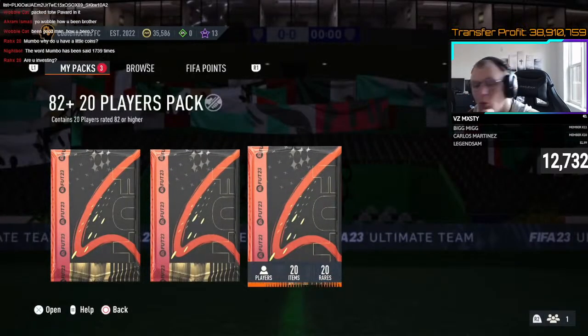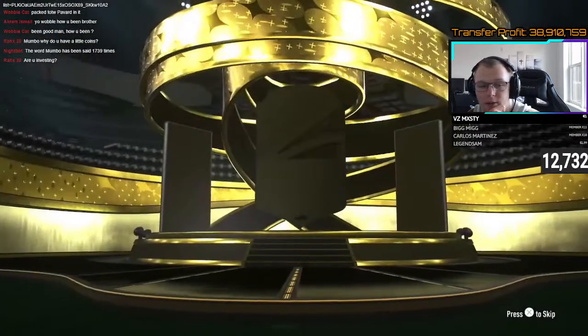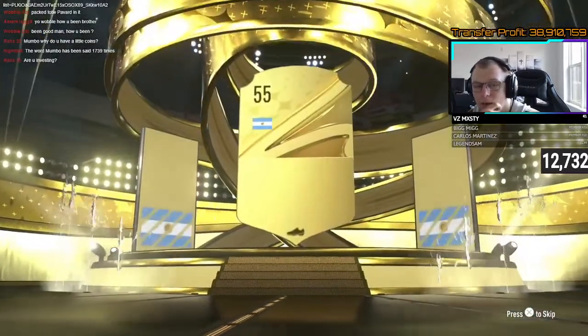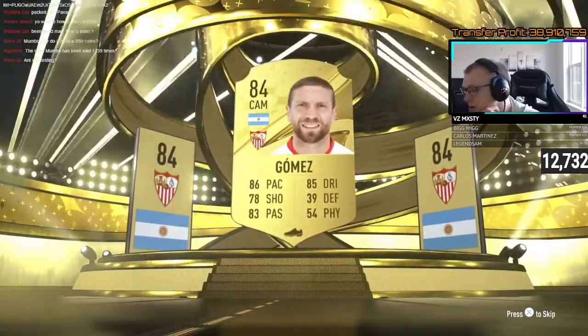Why do you have so little coins? We got a crap ton more shadows, and we're doing a road to a million again. Zero to a million. Or not zero. Like 5,000 to a million.